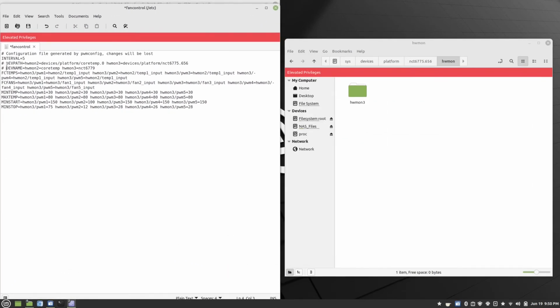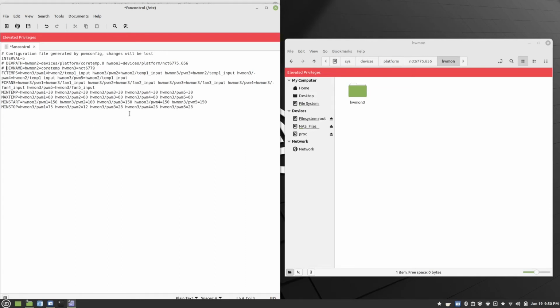So we will comment out those paths. The problem is every time hwmon3 is called or hwmon2 is called, fan control won't know without those paths where to go, and if those paths are wrong, it'll go to the wrong location.